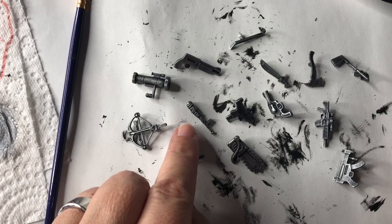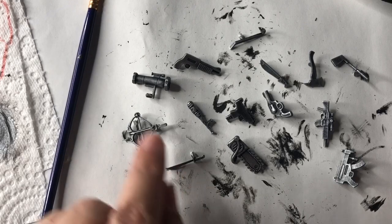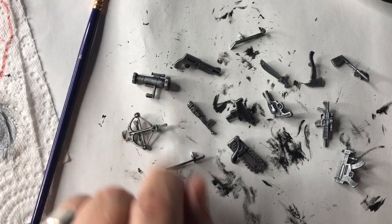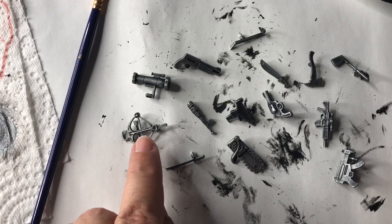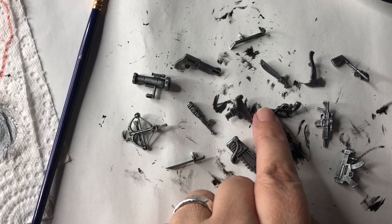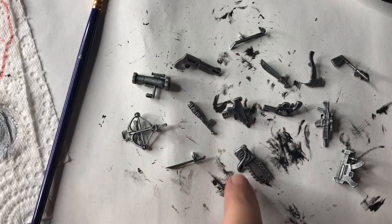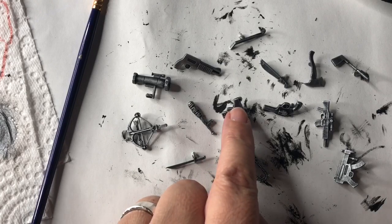So the baseball bat, the chainsaw will be a different color. The gun's pretty much, yeah, metal. This I might do like an olive green. This will have wooden parts on it. I'll need to look that up to see what parts are wood. But it's looking pretty cool so far. Adorable little things as always. Just the Uzi doesn't have very much detail, but then Uzis don't have much detail on them.